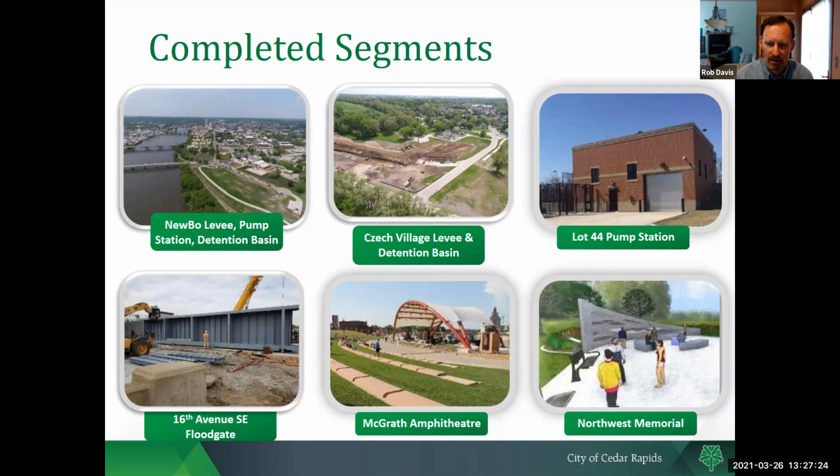Lower right was completed on the 10-year anniversary of our 2008 flood. That's a memorial to the flood and the loss of the neighborhoods there. That's a very interesting one if you get out there. It's off of O Avenue and Ellis Boulevard. That curved wall there, the lower end of the wall is the 2016 flood elevation, which was basically the second highest of record, and it curves up to 9 feet taller than that, and you start to see that's the 2008 flood level, how much that neighborhood was underwater. So those are all completed segments.